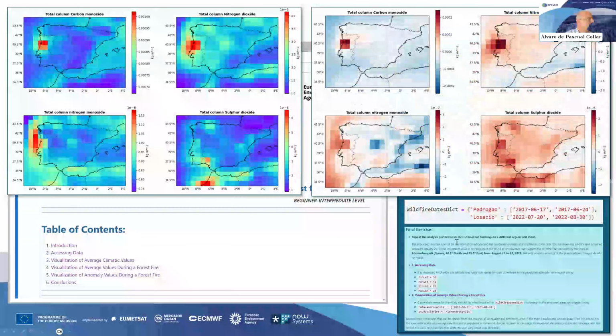Here you can find in this tutorial, for example, that we are working with the emissions data set. We are also working with the Pedrogao air quality, computed for the period of the wildfire of Pedrogao. So you can see how the air quality is affected in this region of Portugal and the Iberian Peninsula during this wildfire.